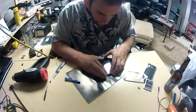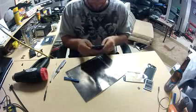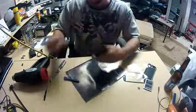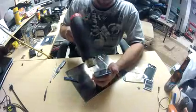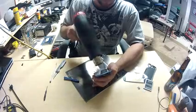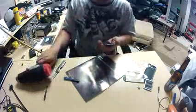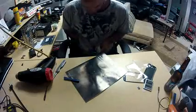So I finally got my button on straight, and as you can see, I'm pushing down. You can give it a pretty good amount of push. You got to make sure you get it inside of the bezel around the outside. The screen is just a little bit bigger than the bezel, so you got to push it in there. You got to give it some force. I'm actually pushing pretty hard here. It might not look it.